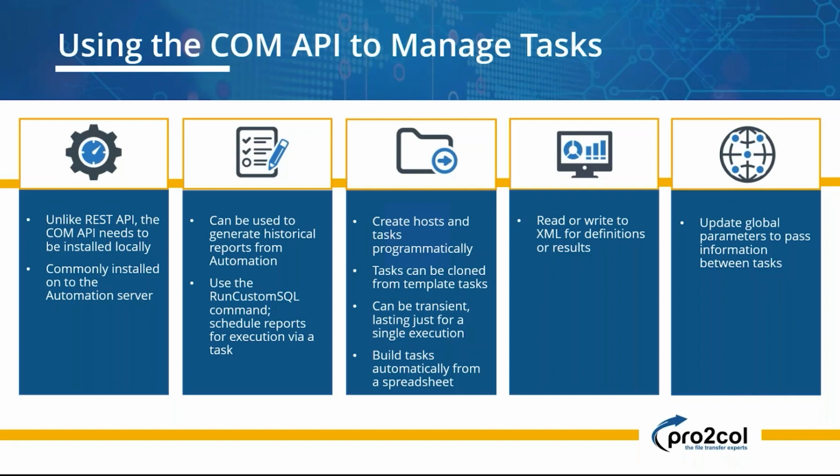For me, the best feature of the COM API is the ability to create hosts and tasks using a script of some kind. Okay, so these can be permanent hosts and permanent tasks if you want, or we can create transient tasks. Okay, a task that we launch, it runs, and then it disappears from the system. Now, of course, in a lot of scenarios, you don't really want to do that. You want to have the original task there. But if you're going to make some dynamic changes to a task, sure, why not actually change the directory structure that it's picking up from or delivering to.